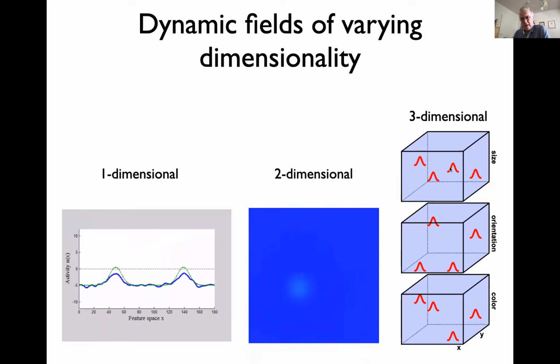There's a problem if you do it in very high dimensional spaces with the numerical realization, because it's going to be very costly then, and that actually is reflected by the fact it's also costly for the nervous system to have that many units. And I'll be talking about that in a little while.